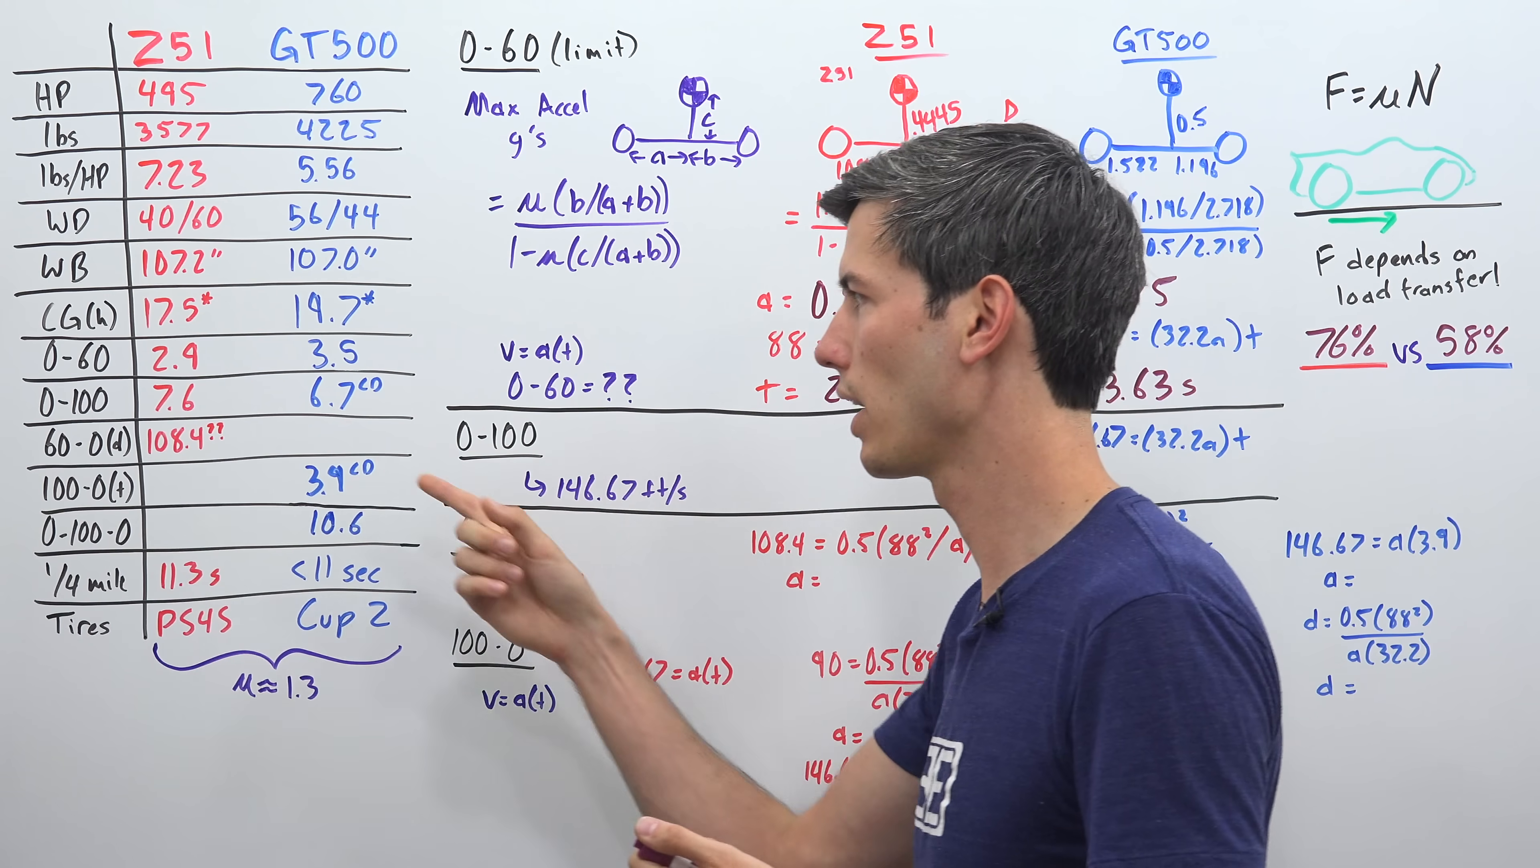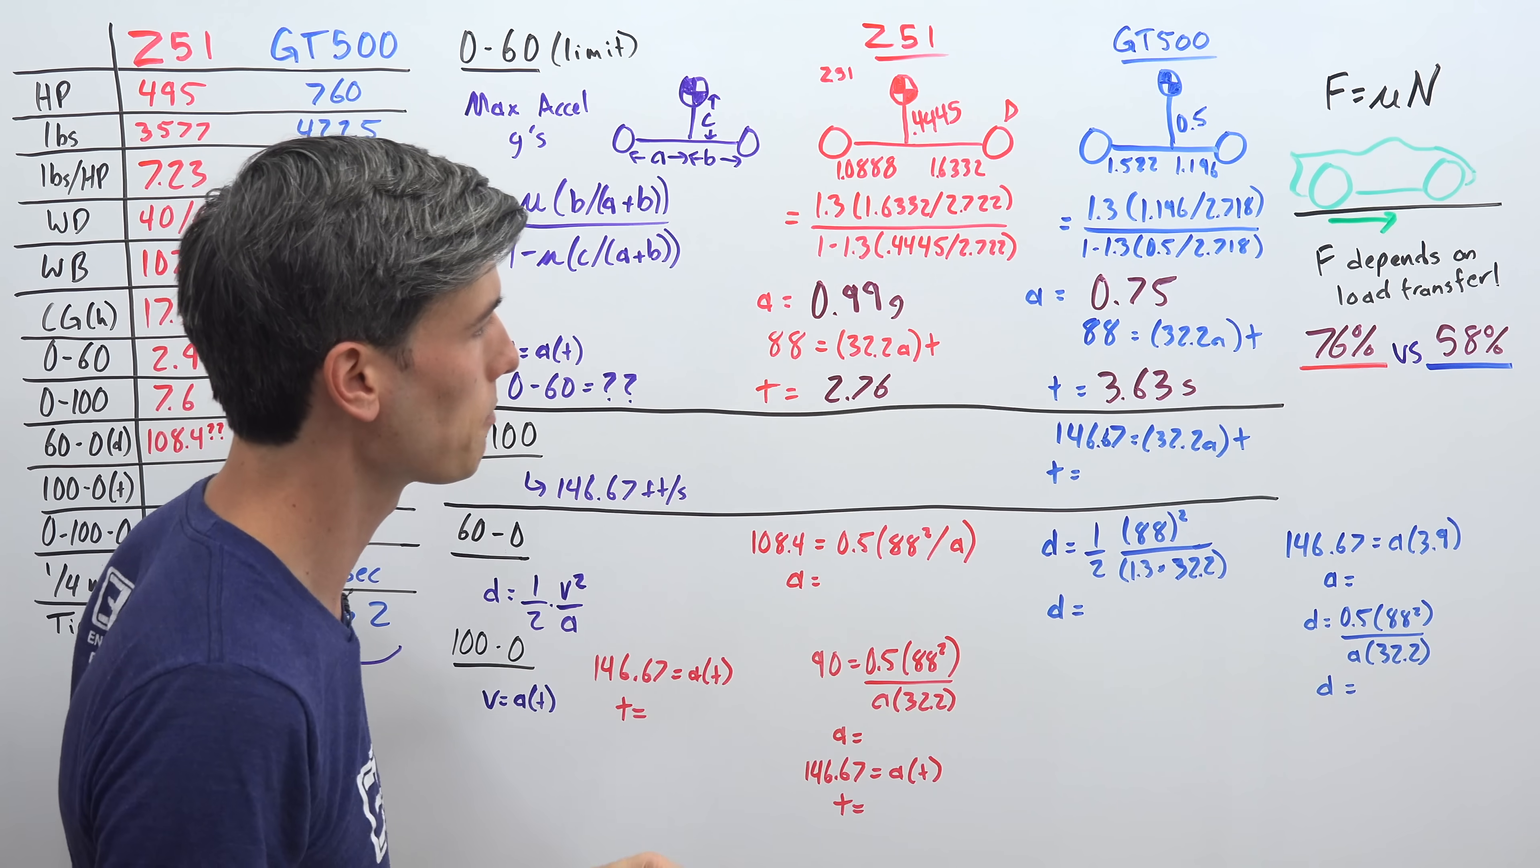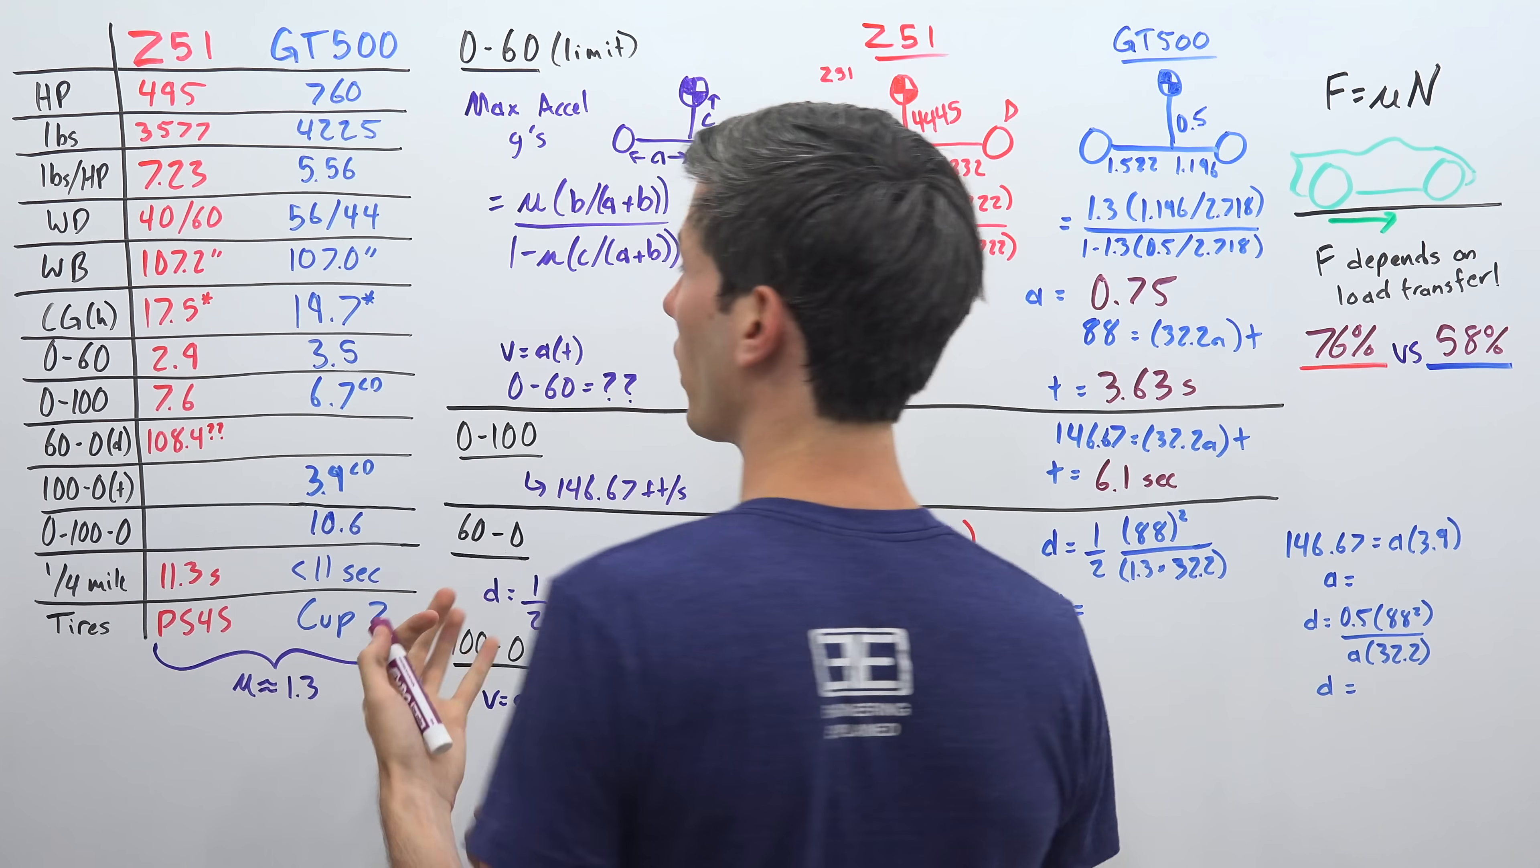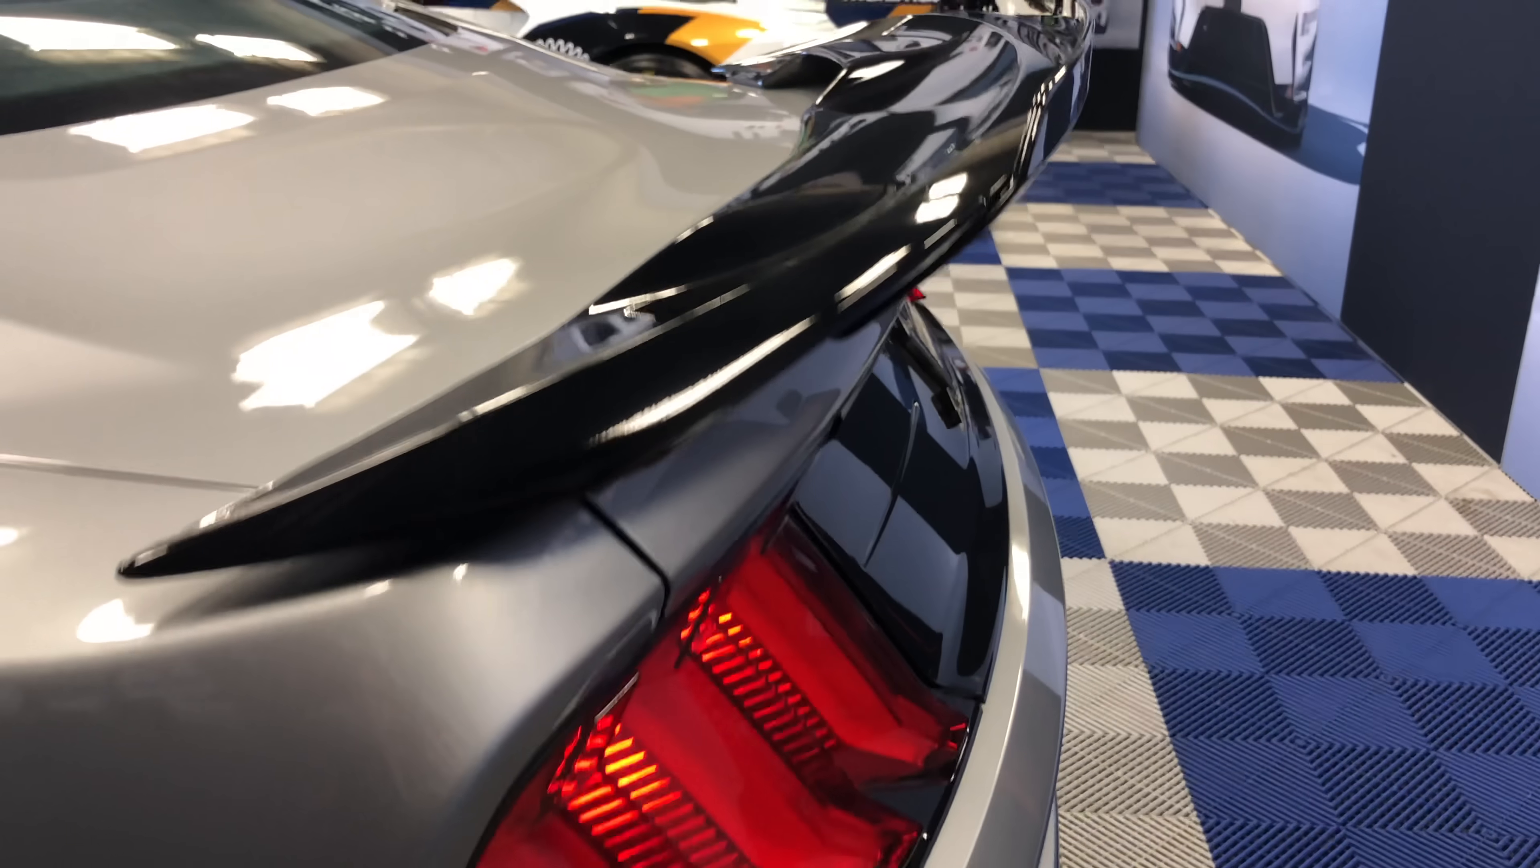Alright, now let's apply that same logic to the 0 to 100. So we have 7.6 seconds for the Corvette. Car and driver estimates 6.7 seconds for the GT500. So let's see if the 6.7 second number actually makes sense. And we're going to do so assuming it's accelerating at its maximum grip with that maximum acceleration of 0.75 Gs. So once again, we go back to our lovely equation, velocity equals acceleration times time. And that gives us a maximum acceleration time from 0 to 100 miles per hour of 6.1 seconds. So that's the theoretical limit based on grip. And so what we're seeing here is that as you start to get to those really high speeds, 100 miles per hour is quite high, you're going to have quite a bit of aerodynamic drag. And so actually power does eventually become an issue as you're trying to hit 100 miles per hour, 760 getting you there in about 6.7 seconds. The number actually seems to make good sense based on theoretical limit of where that tire could be. It is higher than that, which you would expect. And you know, you've got a decent amount of power, but you also have to overcome that aero drag.